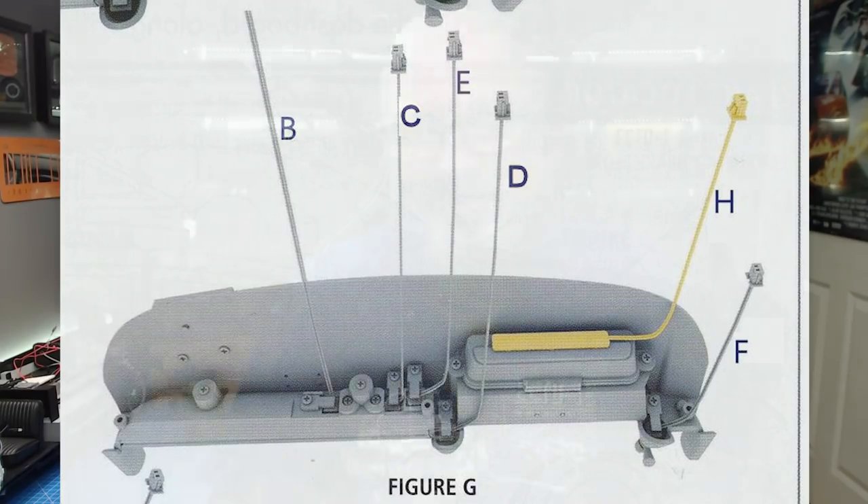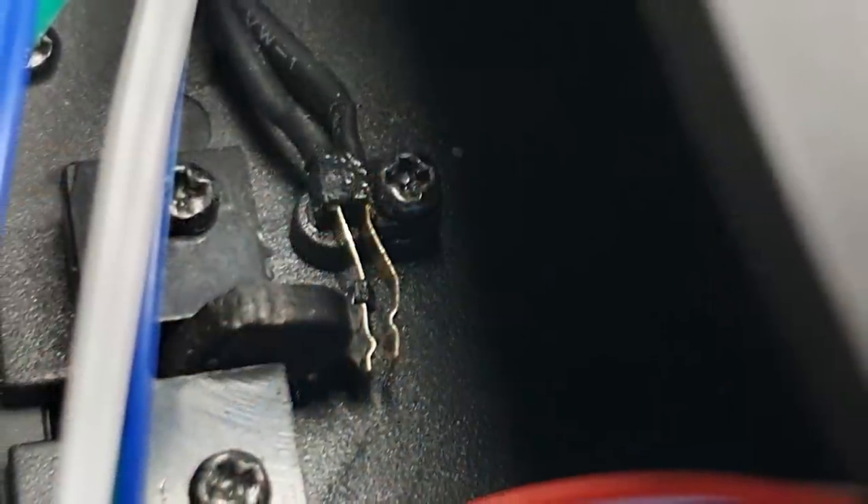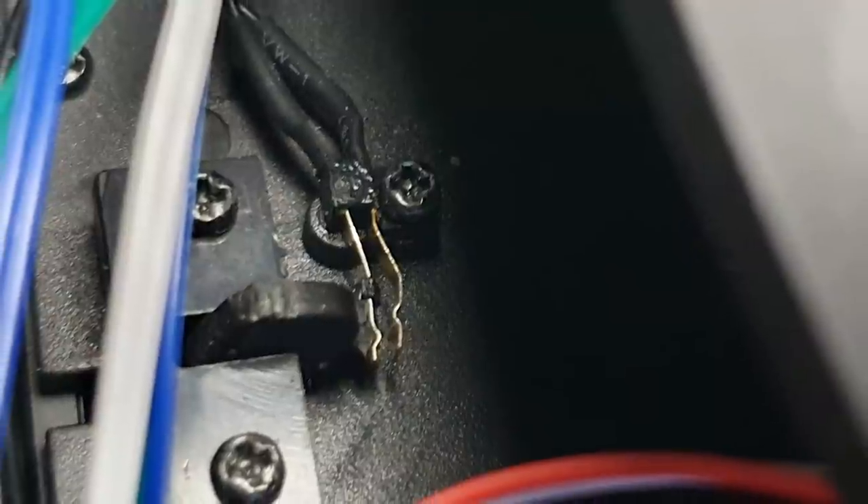I've put a picture up to show you what labels should be where on the dashboard. I didn't have any problems with my electrics, but based on previous builds like the DeLorean, the only problem I can see you having is the brakes. If you press the brake pedal and the brake lights don't come on, chances are the little pin switch at the back isn't making contact. I've bent mine around slightly so it makes better contact when I push the brake pedal - that's just a tip. As you're about to see, I didn't have any problems at all and it's a lot easier than you think.